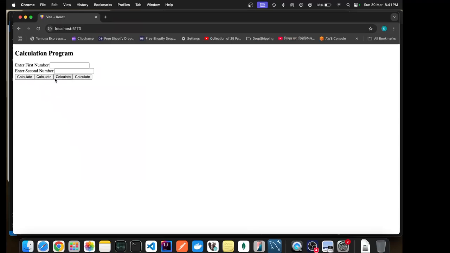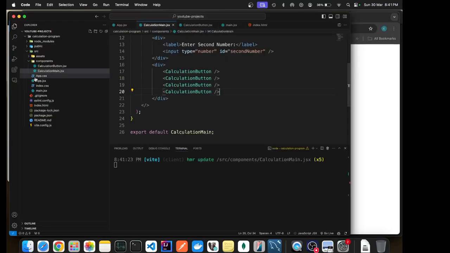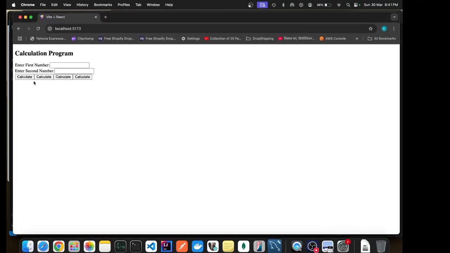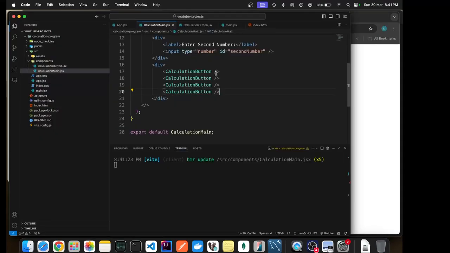Now what we want to do is pass a dynamic value to this calculate button so that we can reuse this calculate button component as per our requirement. So we will define one parameter to this calculate button.